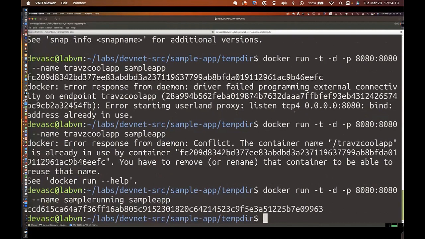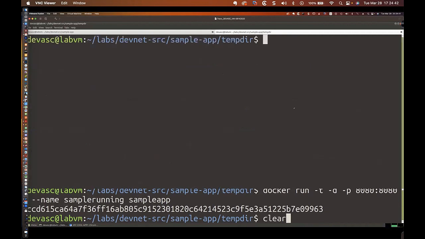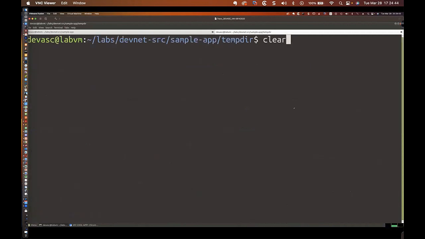Okay, so what just happened is we created a container. We are now running a container, and the only job of that container is to run this Python web app. That is it. That's all this container is going to do for us, right? So what just happened in the command line here? Let me get rid of all of my errors, and let's pull this back up here.